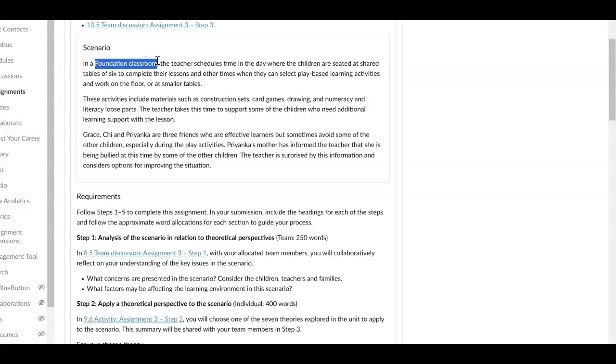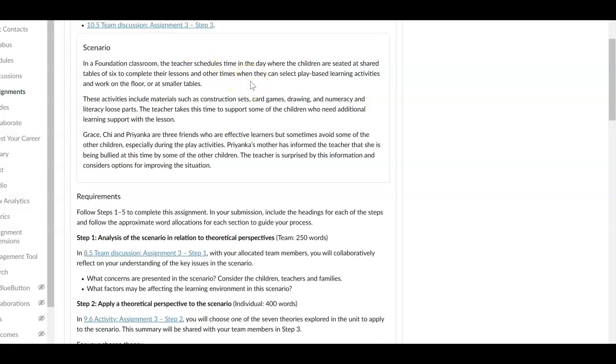We know a little bit about them just because of their age range. Automatically, if you think sort of developmentally, we know something about the way they learn, the way they interact, the way they socialize, the way they play, the way they communicate. So having that sort of perspective will really help you here.